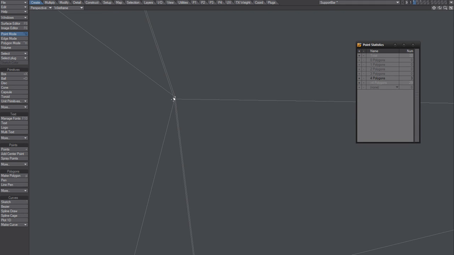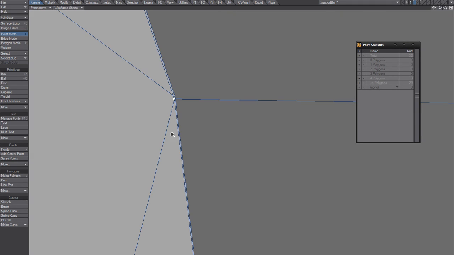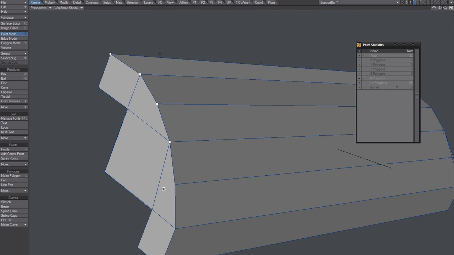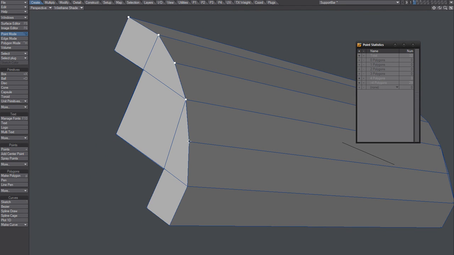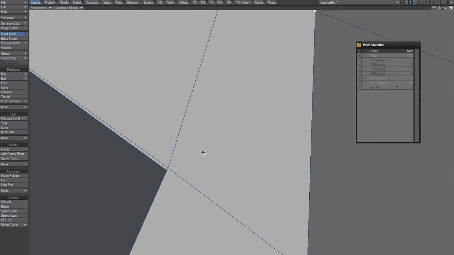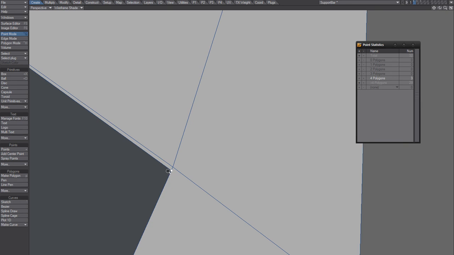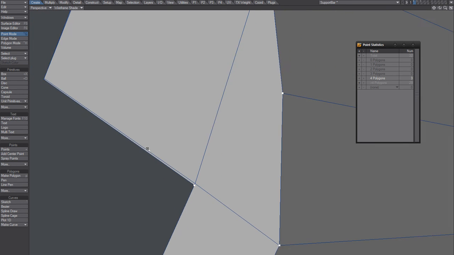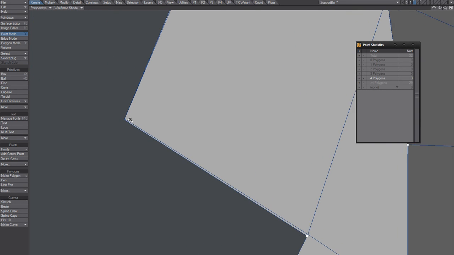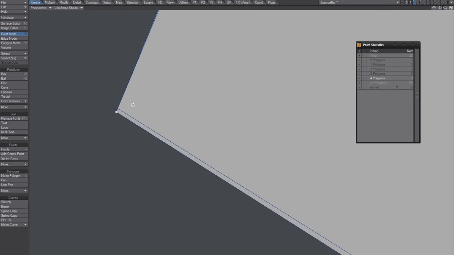We'll shift click on that one, and we'll go back to wireframe shade. So click the other ones and zoom in here. Click that one and zoom in. Click that one.